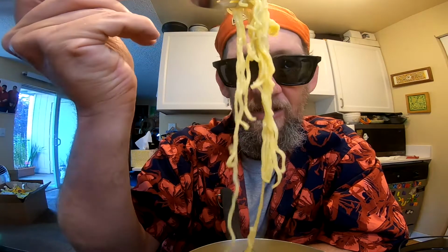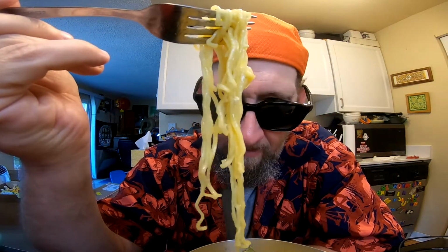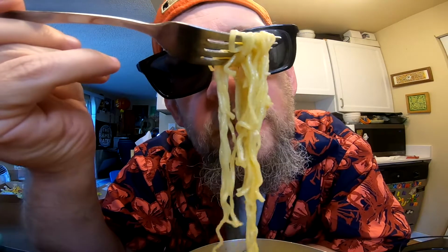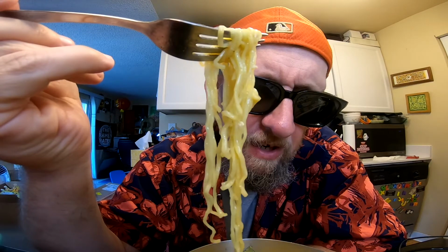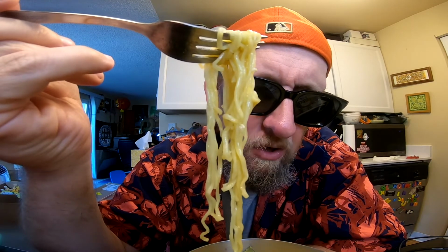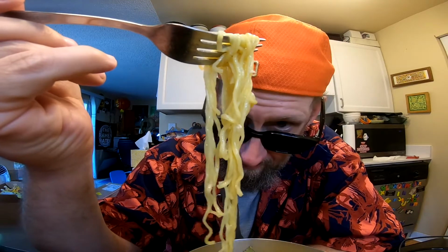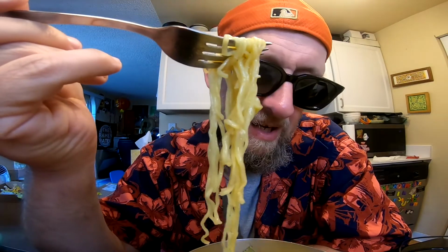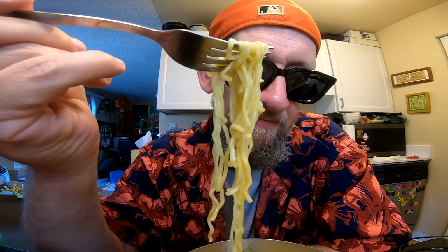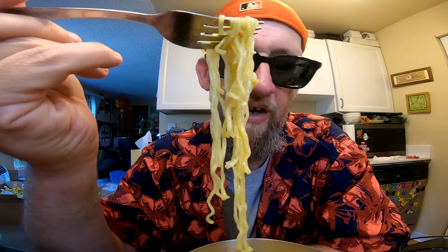Okay, salty lemon yakisoba. Now, first off, without even tasting this, it smells interesting. But the thing I don't like about this yakisoba off the bat, when I think yakisoba, I think saucy and dark. I'm getting a yellow tinge off of this stuff, but it's kind of hard to distinguish this from just a noodle that's been cooked and drained. You know what I mean?